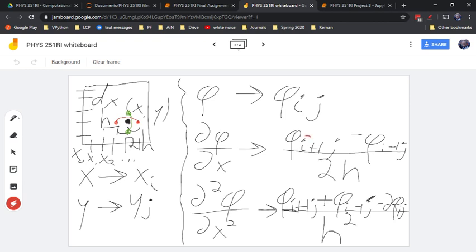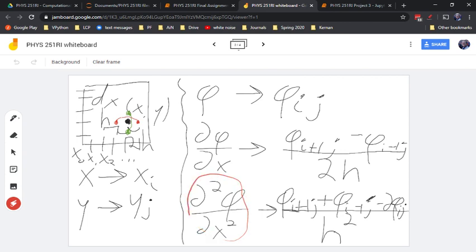So what you're doing is you're looking at a point to the right and a point to the left. So what it means is you're taking one hop this way and another hop this way. And so that means you've got a change in x of 2 times h, right? Because you're looking at one space to the right and one space to the left. When you want to take a first derivative with respect to y, you just change j instead. So you have a j plus 1 and a j minus 1 instead of an i plus 1 and an i minus 1.